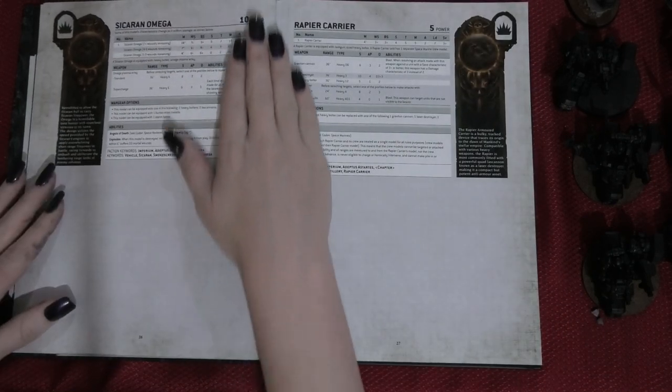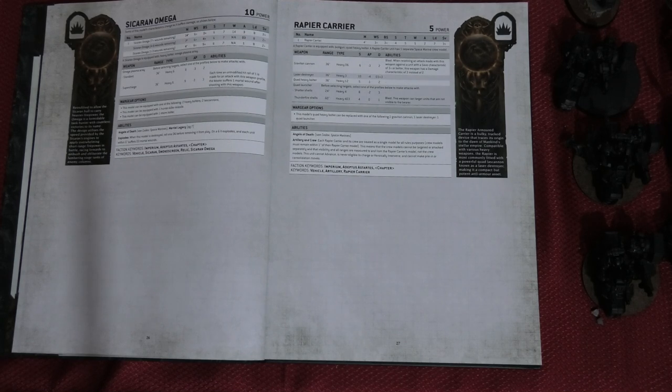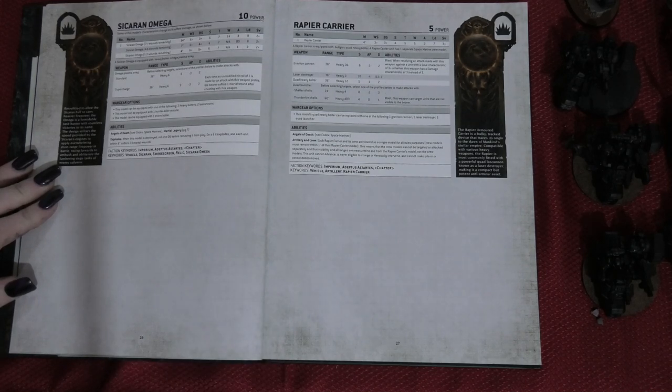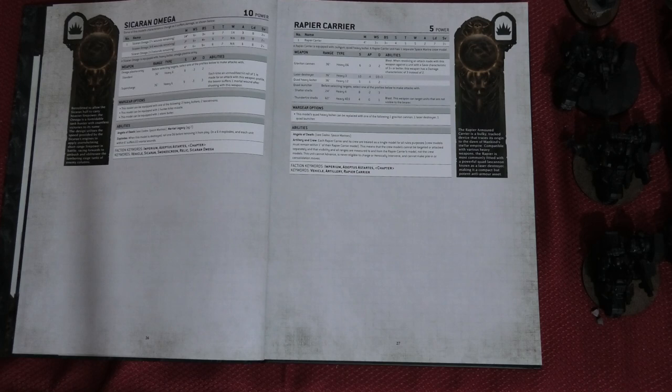Oh, we got the Scorpius in here. And then we get the Omega in here. Oh, this is the one with the plasma battery. This one's not that good. Heavy 6, strength 8, AP minus 3, 2 damage. And then it can have a supercharge for strength 9, AP minus 3, 3 damage. And it hurts itself. Yeah, I wouldn't take this one. I would just go with the Arcus and the bare-bones Sakaran.